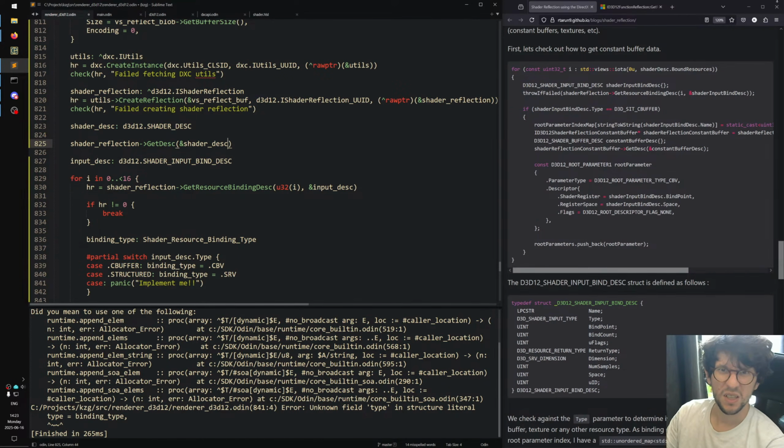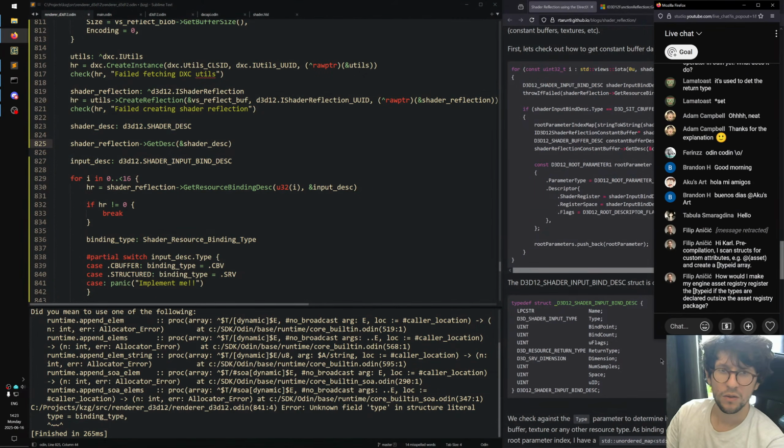Philip is asking a question here. Oh, this is about your own code. Pre-compilation, I scan structs for custom attributes, for example asset, and create a type ID array. How would I make my engine asset register the type ID if the types are declared outside the asset registry pack?